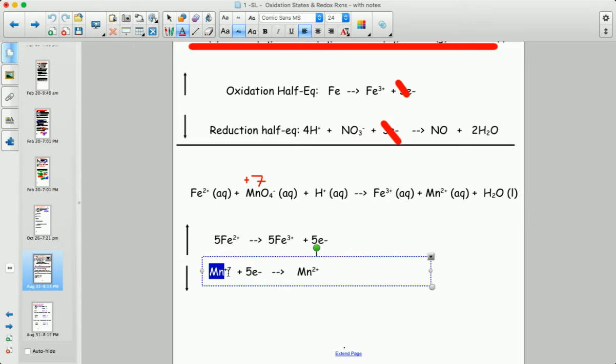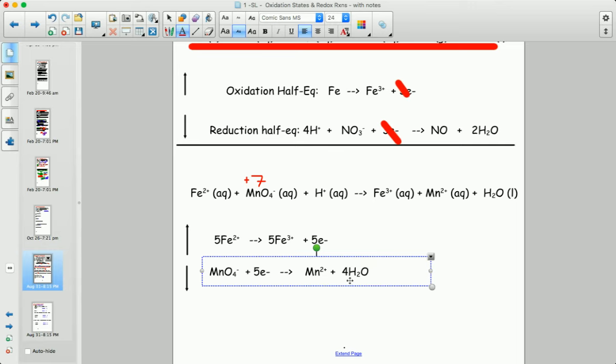So I'm going to look at this one. I'm going to add back in those 4 O's that were there and that minus charge and try to make it look like it did originally. There's the MnO4-. Mn2+ doesn't have any oxygen. So here's what we're dealing with. I have 4 oxygens on the left and none on the right, which means I need to add 4 waters to make this thing balanced. Okay, so for every oxygen I need 4. I add 1 water because there's 1 oxygen per water. So now oxygen is balanced on each side.